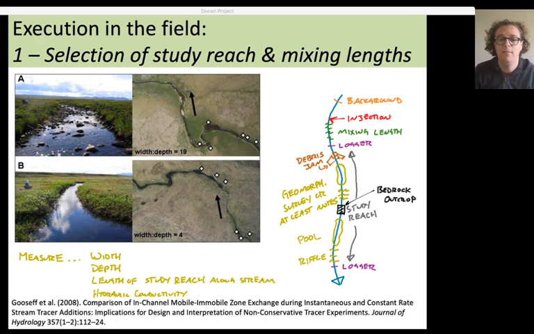And I'll identify major features like a debris jam, pools, riffles, a bedrock outcrop, just to help make sure our field notes are complete to describe the reach that we're studying. And as you can see in panels A and B on the left, photographs absolutely help you when you're trying to analyze this data later to remember what the system looked like at the date and time when you did your study.